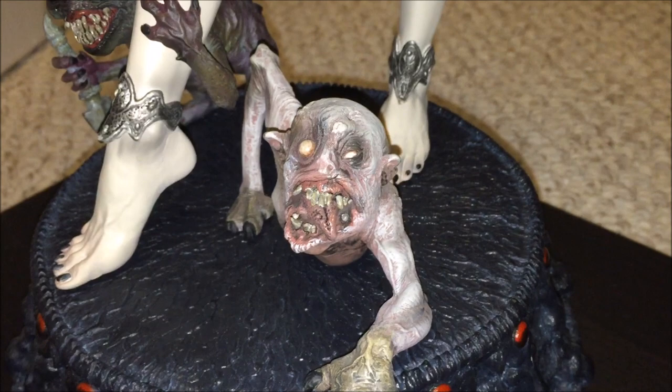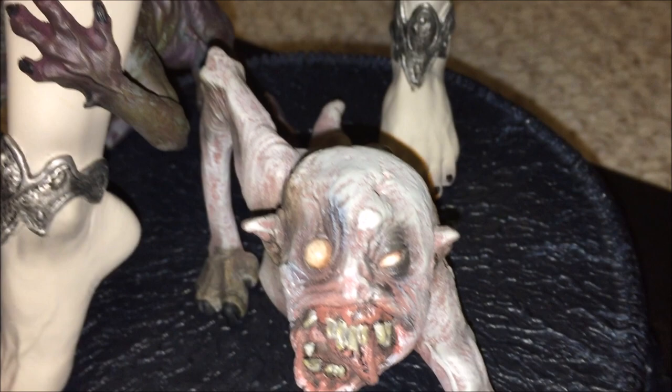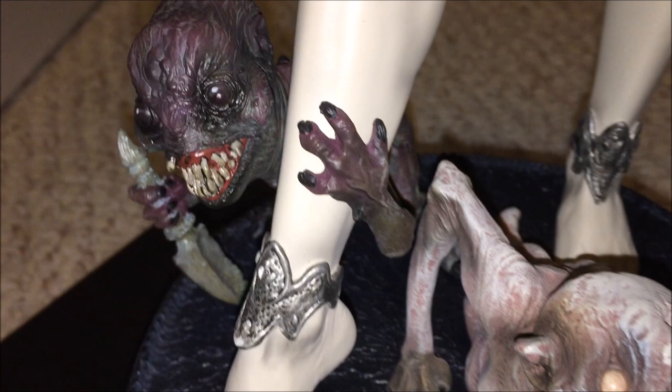That's pretty cool, look at that. His hands are a different color - I don't know if that's meant to be like that but it's a little weird that his hands are a different color than the rest of his skin. But the other ones have a different color as well - see his hands are purple and then the rest of his body is a little different.